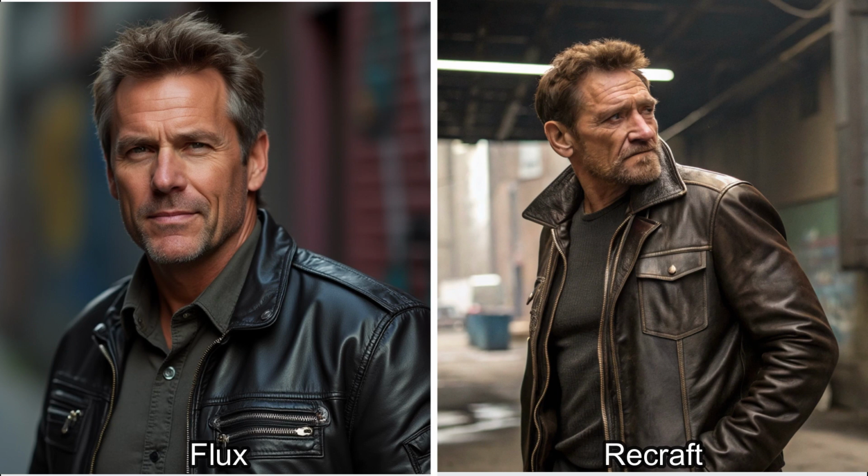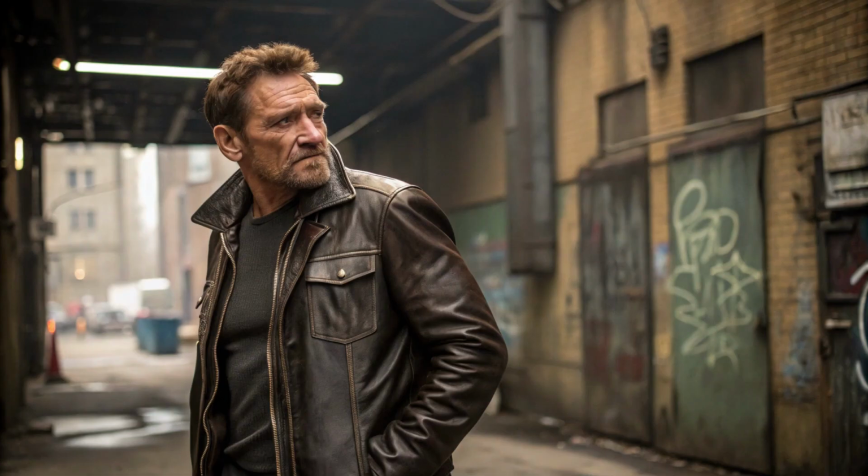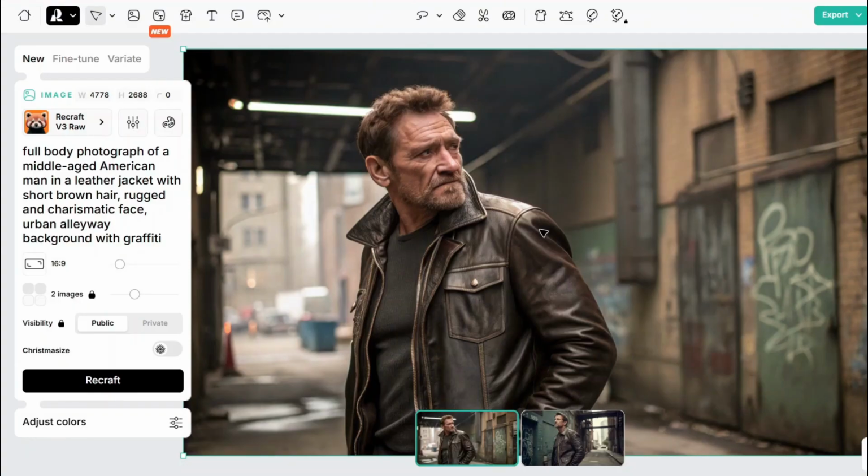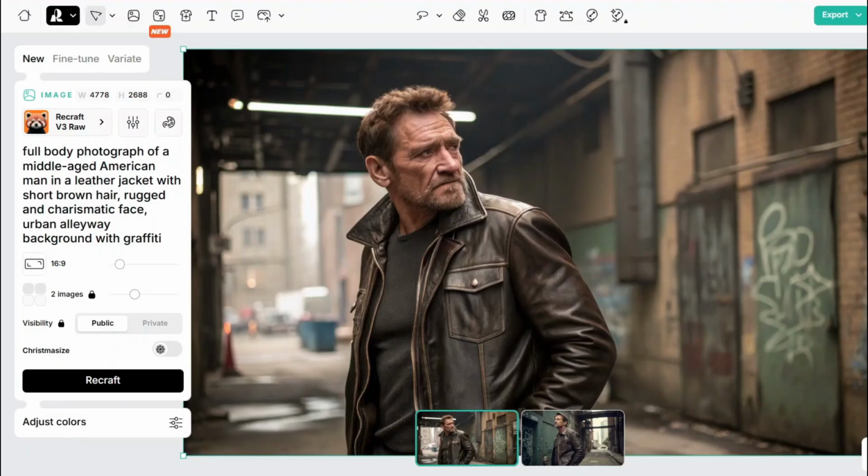I'm really liking the image that Recraft AI generated, because obviously our prompt was a full body photograph, right? So Recraft.ai followed that prompt really, really accurately. And I must say, the images of Recraft AI look more natural. But on the other hand, the Flux 1.1 Pro's results look really much AI generated. We don't see any naturalism in that. It looks like some image created from AI. But I must say Recraft absolutely nailed that result, right? Especially the background, it looks really, really perfect. It looks really cinematic. It looks like some kind of a movie scene, right?